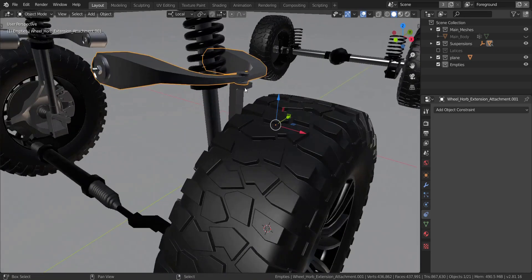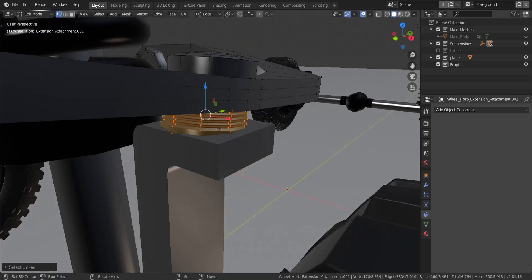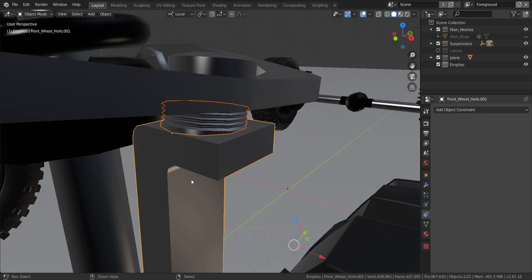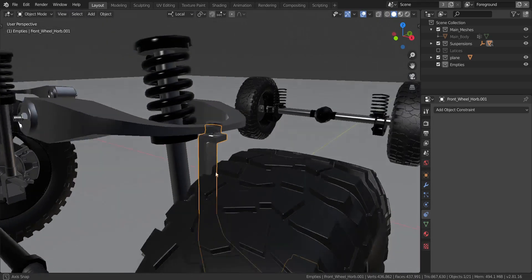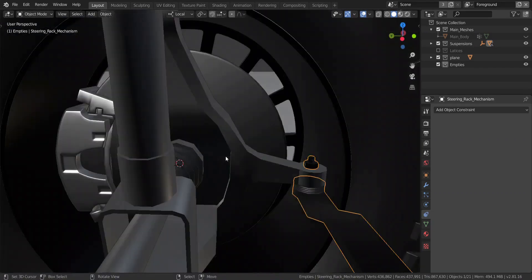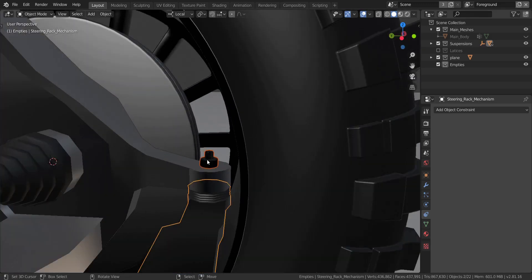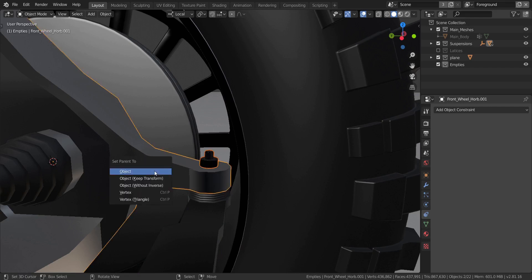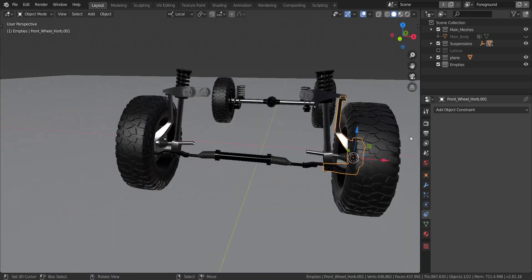So that's the first fix — make sure those objects are separate objects. Now I'm going to go in here, take all of this piece, and press P to separate that selection. Take this and that and press Ctrl+J. Go into edit mode, take all of this piece, and pull it up in the Z axis all the way up to there. Now I'm going to take this one — let's go into edit mode, take these two pieces here, press P to separate the selection, and join them together with Ctrl+J to make it one piece. Don't pay attention to this side of the vehicle — we're going to be duplicating this side over to that side once we finish rigging it.